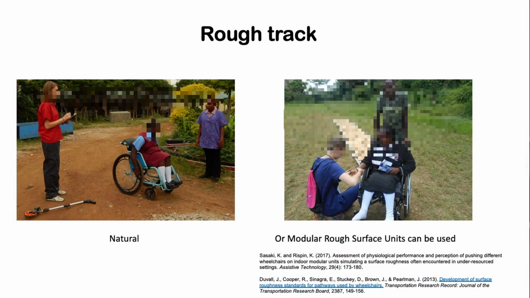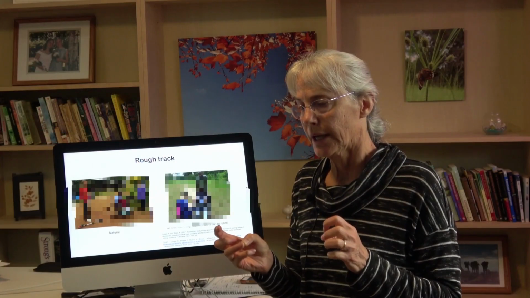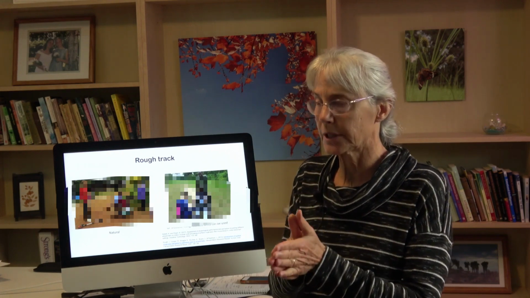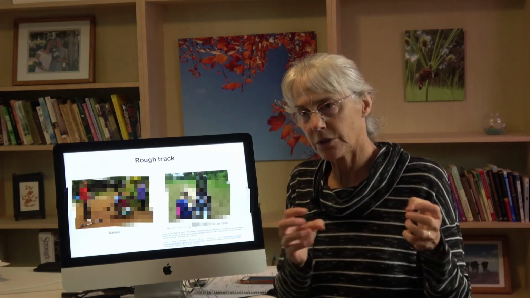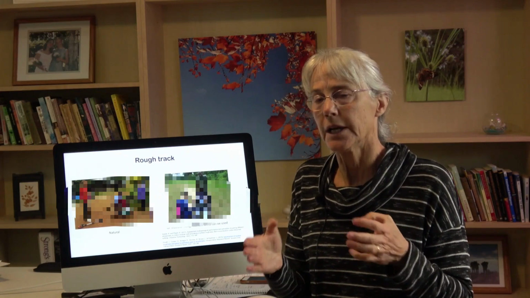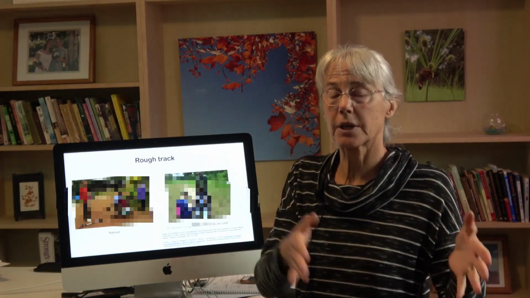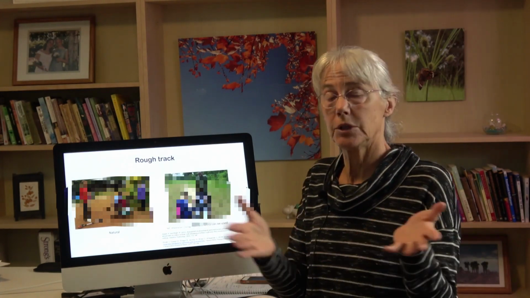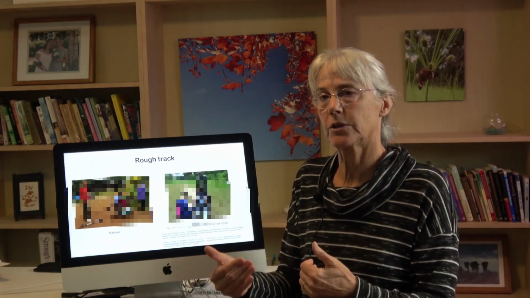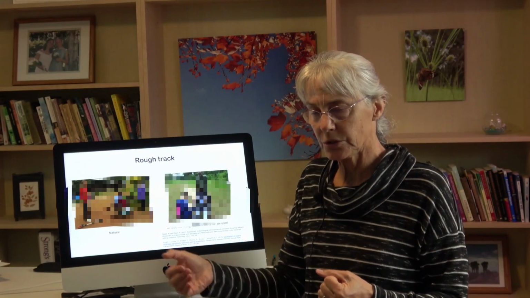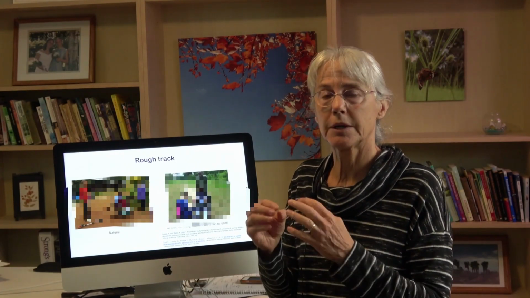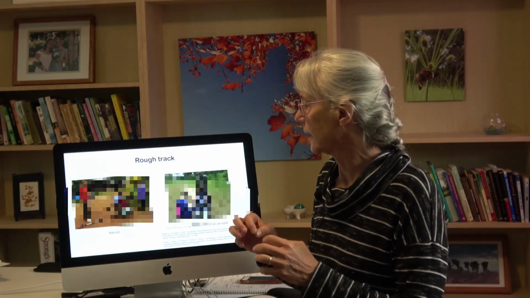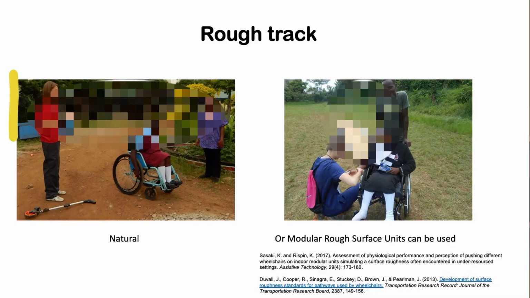And because this one is intended to be used in a repeated measures way, where you're comparing the person to themselves to reduce the impact of individual variation, you can do it on the same rough track. So they'd roll in one wheelchair type and then another. And that works well. You can get some feedback. In fact, some studies have indicated that watching a person use a chair and getting feedback from them is one of the most important aspects of making certain a chair is prescribed correctly. So you can do that in a natural rough surface.